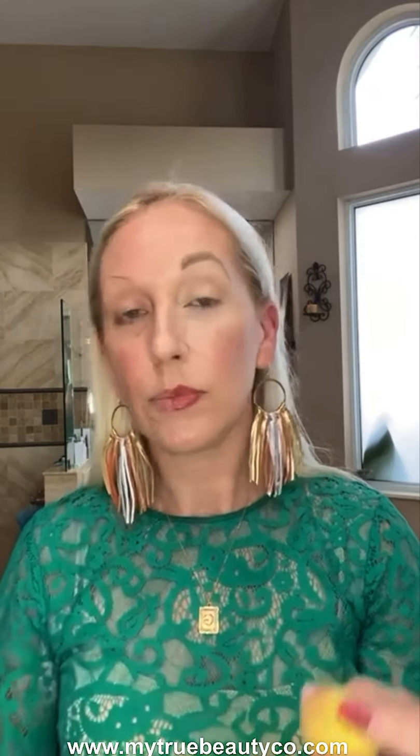See how you can use the glow drops just like a really nice contour with extra glow added in. You can do a full contour with these and get yourself that extra color. Next, I'm taking the rosé and I'm going to use that kind of like a blush, putting it at the tops of my cheeks just above where I put the bronze. If you guys have any questions about these, drop them below — myself or your beauty guide will respond. You can also reach out to your beauty guide. I'm going to go ahead and do a little bit of the bronze on my eye to add some color.